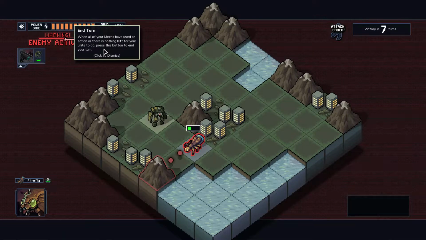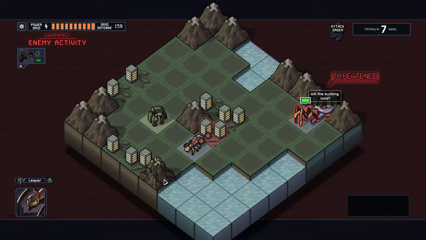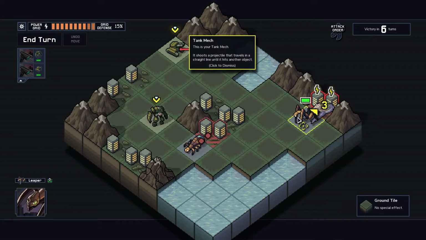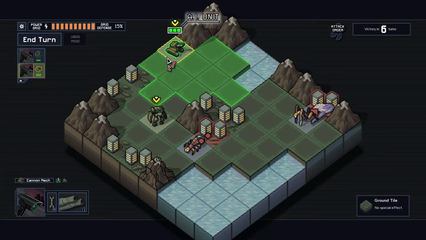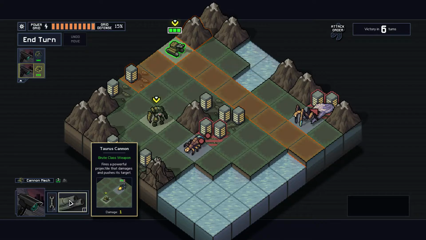Enemy activity. Okay. So, oh good, it does have a nice little, hey, this thing has been damaged. What is it? What just happened? I missed the little pop-up. The tank mech shoots a projectile that travels in a straight line until it hits another target. Okay. So... Okay, so there's no maximum range. And it pushes as well.